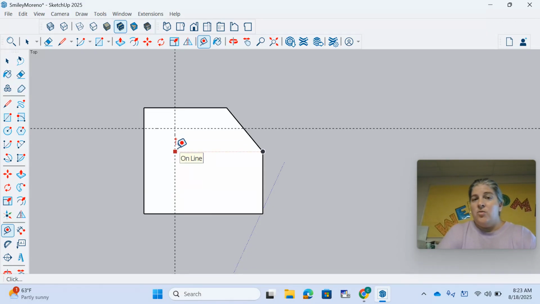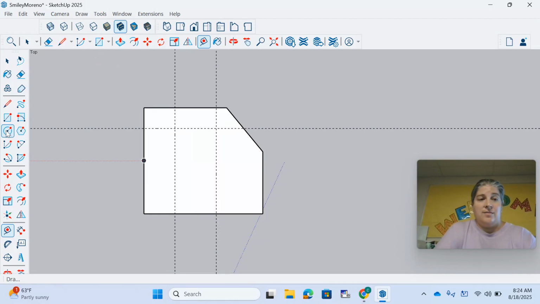And you really aren't going to want it to line up with any particular side, because you want that big long guideline. So if I'm lined up here, I'm not going to like that. I want a place where it's not lined up with any other vertex or anything on the figure. So I'm going to go ahead and click it. I'm going to move it to the right, and I'm going to type in 2 and enter. Okay, so this gives me both of the intersections where I'm supposed to have my eyes.